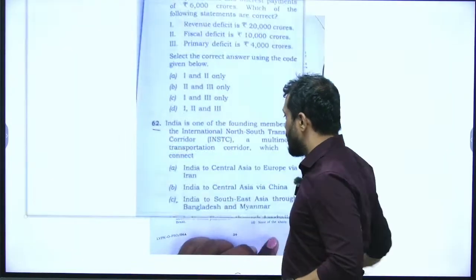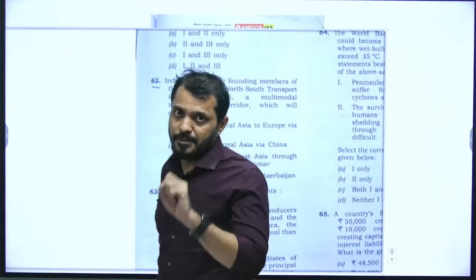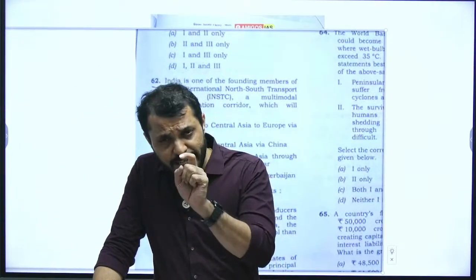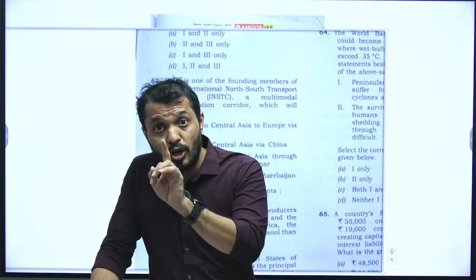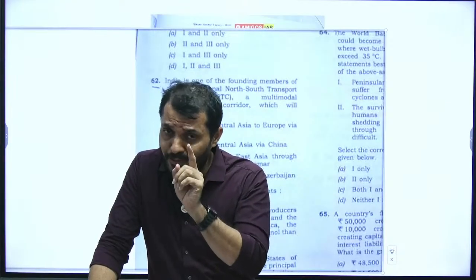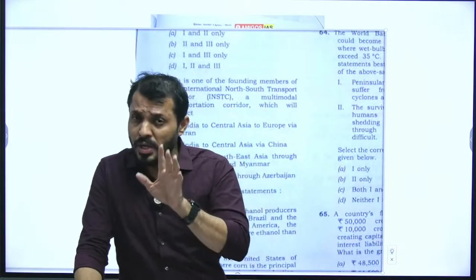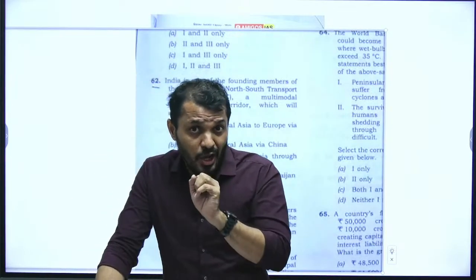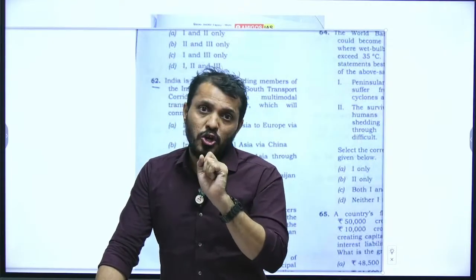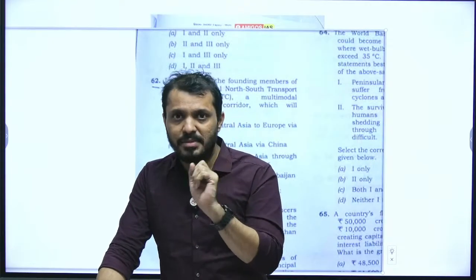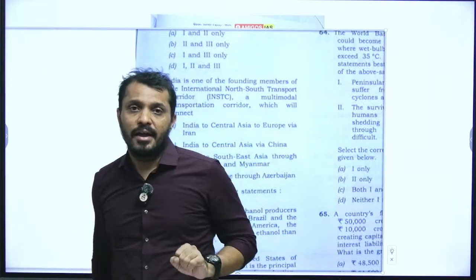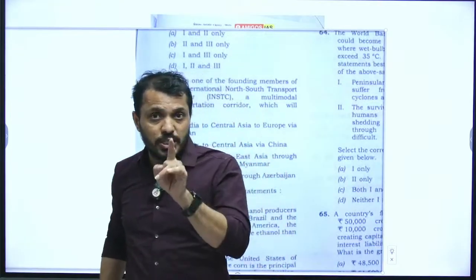In 2023, when the G20 summit happened, India proposed the India-Middle East-Europe Economic Corridor. At that time, India mentioned that this newly proposed corridor is going to provide an alternative route to the International North-South Transport Corridor. Why do we require an alternative route? Because Iran is under pressure from terrorism and all these things, so we may require one alternative trade route. That is the reason we proposed a new route at the G20 summit.